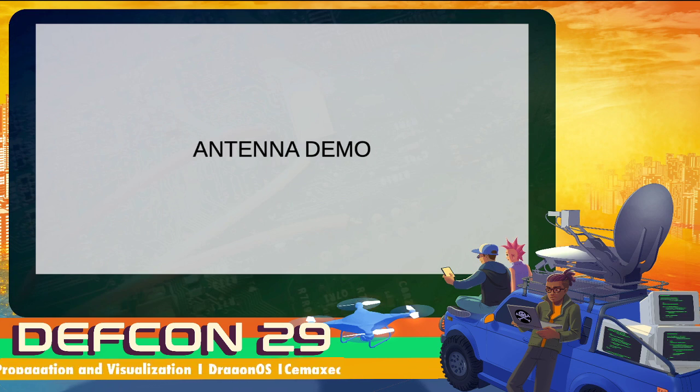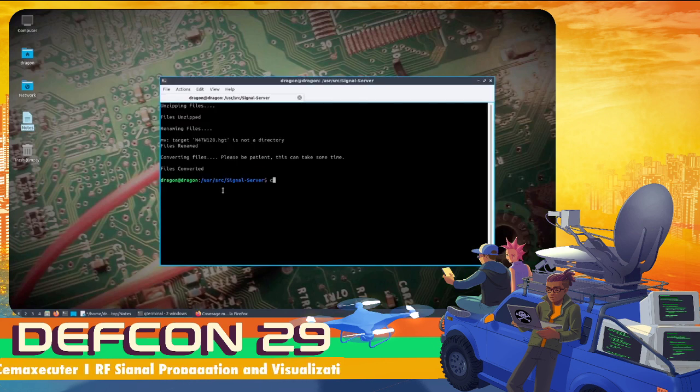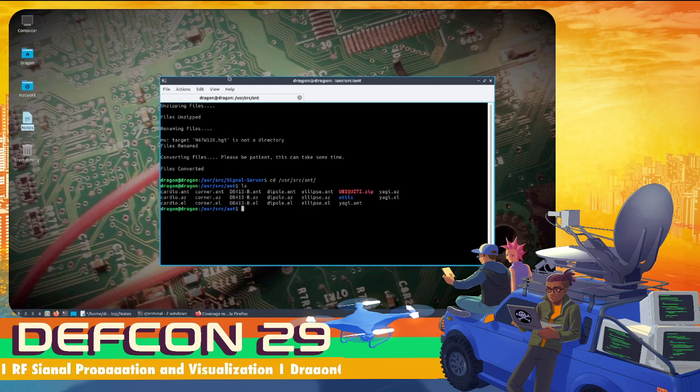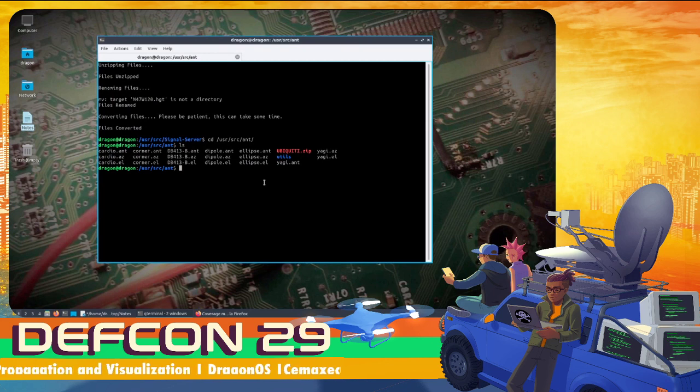The other important thing is understanding how to create or how to use the different antennas that I've included in here. We'll jump back over to the machine and take a look in the user source ant folder, where I have already converted some files over from a .ant file.